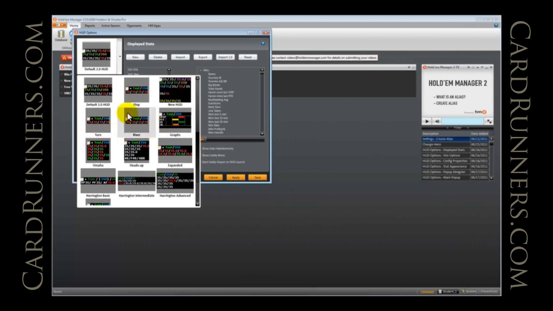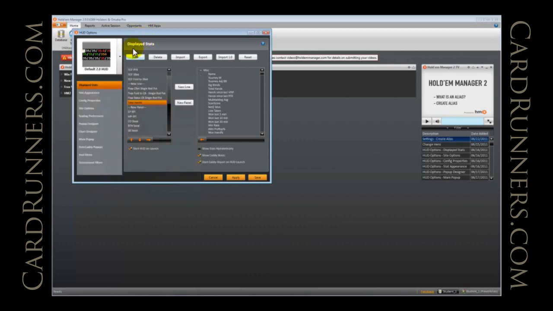And we can also establish our HUD to adjust on a street-by-street basis. This is something that's outside the scope of this video, but it's pretty cool. What we can do is structure our heads-up display so that when we're on the flop, we get a certain HUD for the flop, or the same for the turn and river. And these layouts here are just kind of like the seedlings for what we can really do with these stats. I think it's a cool idea. It's something that I haven't put too much work into yet, though.